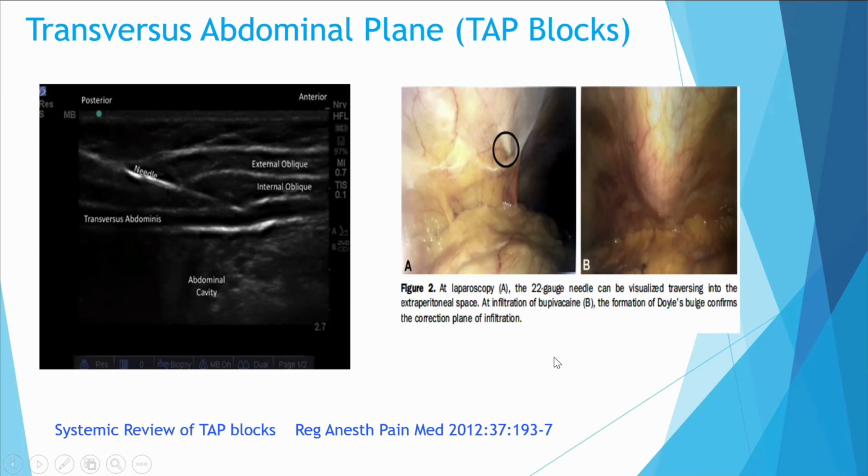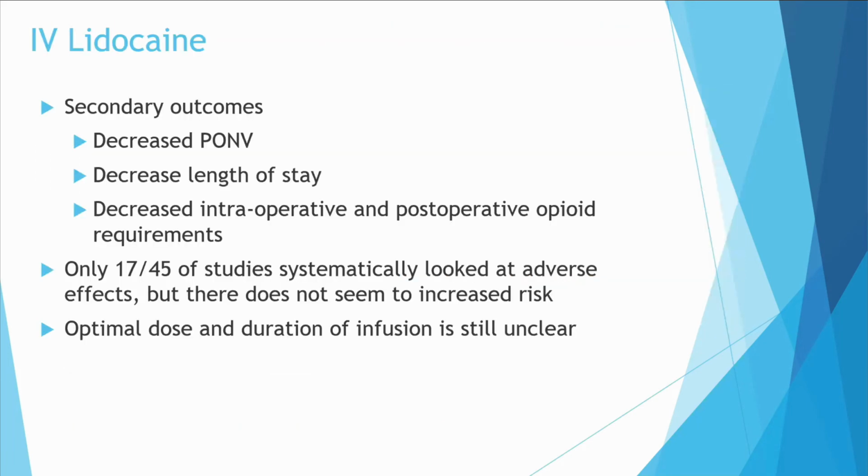And again, I don't really care who puts in the local anesthetics as long as you put it in correctly. So certainly with the rectus sheath blocks, they can be done under direct vision. They can be done with ultrasound. Likewise, the TAP blocks can be done with an ultrasound, or if you're doing a laparoscopic procedure, as it's the muscle that is closest to the peritoneal cavity, you can actually do it under direct laparoscopic guidance, seeing where your needle is and then seeing where the bulge is. So those are all options.